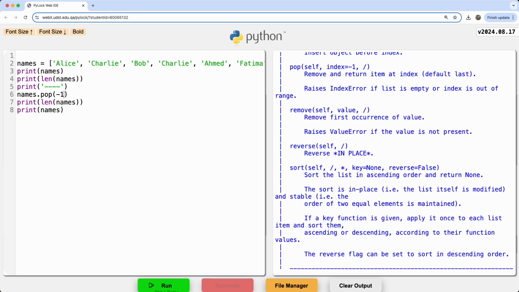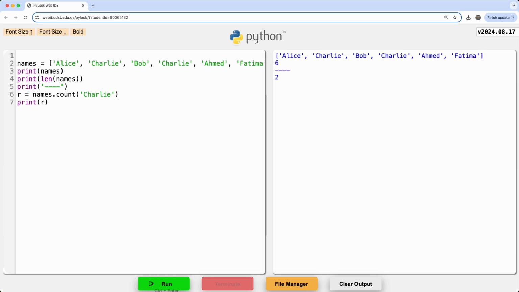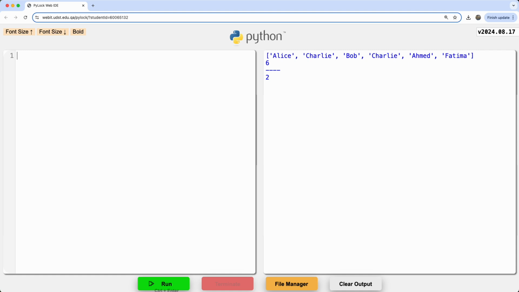Here we go. What we will do is call, I'll just call it R. I hate using names like R, but we'll look at this next. Names dot, and the operation is called count. It takes a parameter, in this case a string because I've got a list full of strings. And guess what count does? Counts how many. So this gives you the answer of 2. Good, perfect. Let's use this to solve a problem then.